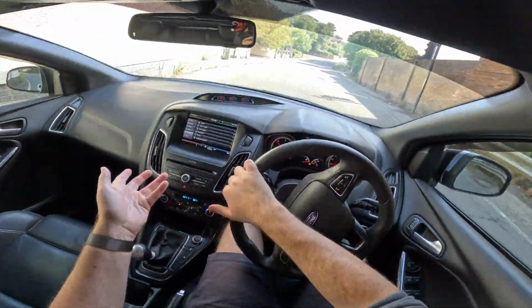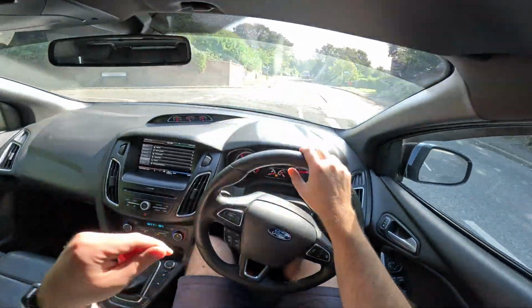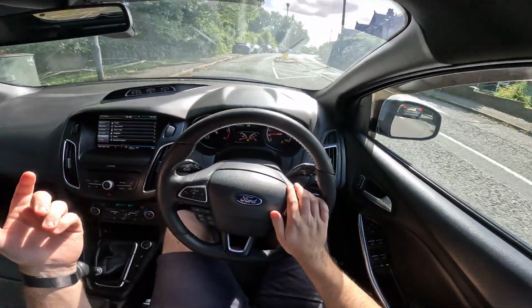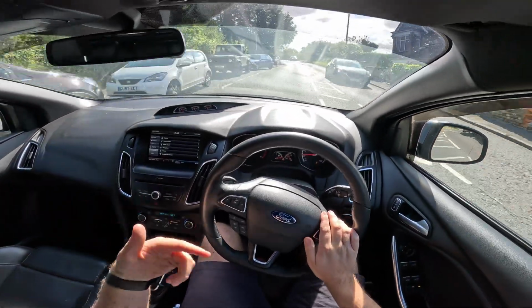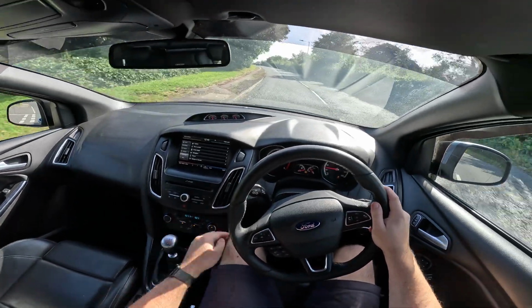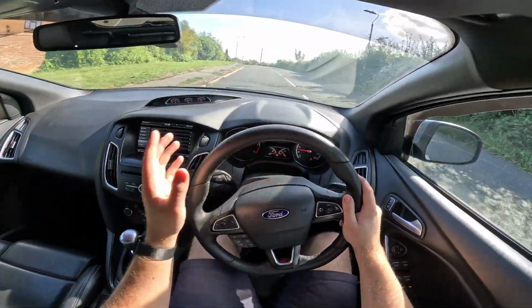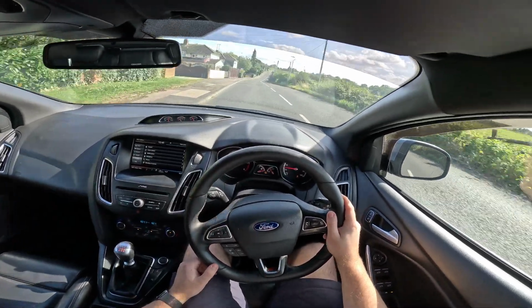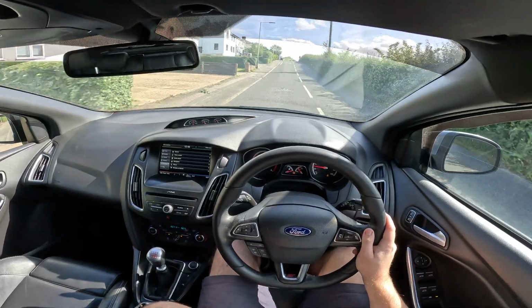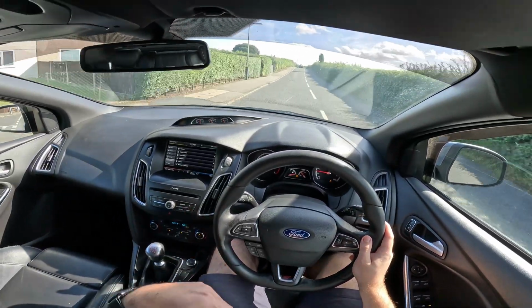But this compared to my 140i, for instance, I have as much fun in this as I do in my 140i. The only thing it's missing is a really nice engine note. But the reason I haven't bought one of these over something like my 140 is, A, I just prefer rear-wheel drive. But I suppose the better comparison would be, why haven't I bought one of these instead of the Cupra I used to have? I think I just genuinely got caught up in acceleration figures and interior looks, digital dashes, trying to impress, and snappy DSG gear changes, livability, that I didn't really think about what I really wanted in a car.